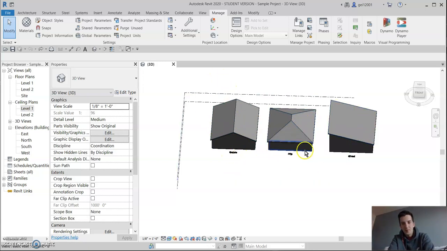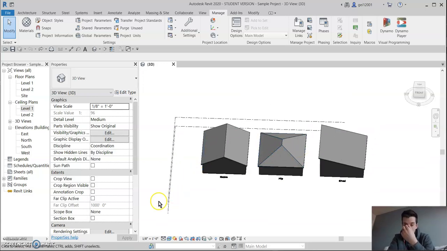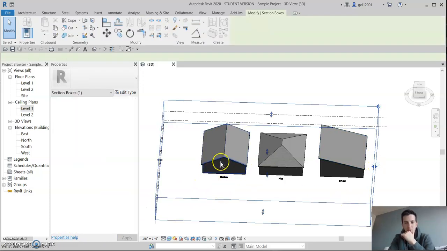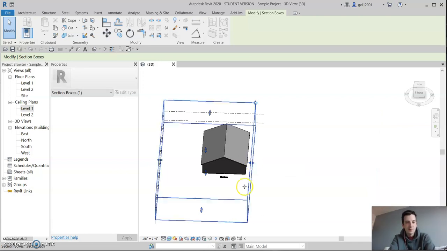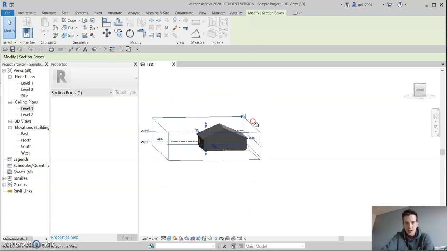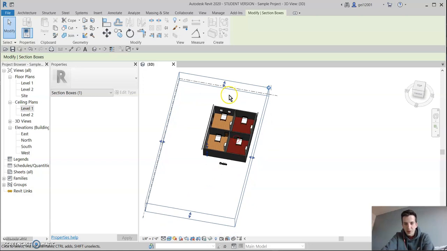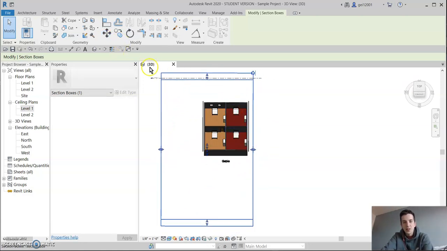What I like to do is go down here and click this section box button. It brings up this section box here, and I'm going to focus on this first building here with the gable roof on it. I'm going to bring this section box over and break that off, and as you can see, it hides the rest of the project. Then I'm going to tilt it up a little bit so I can see it from the side. Then I'm going to grab this top and bring it down just below the roof line. Then you can flip it up, and if you hold shift here, you can flip it up and kind of see inside your building. Okay, so that's great right now.